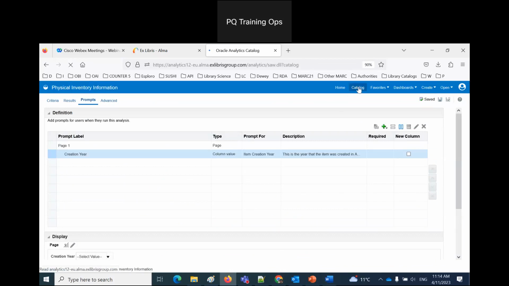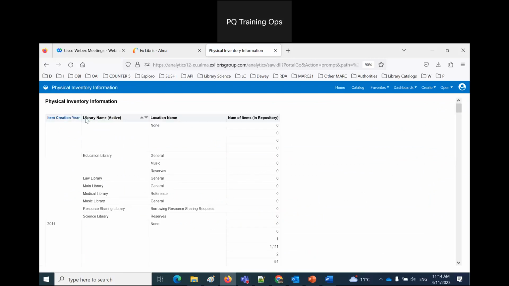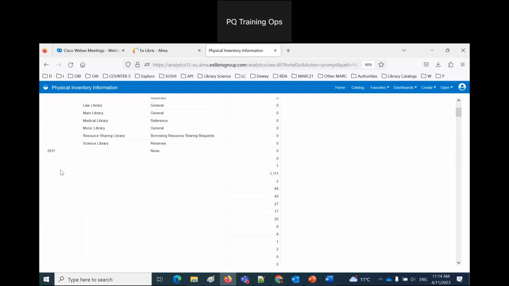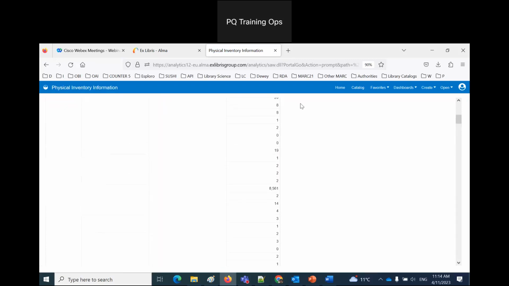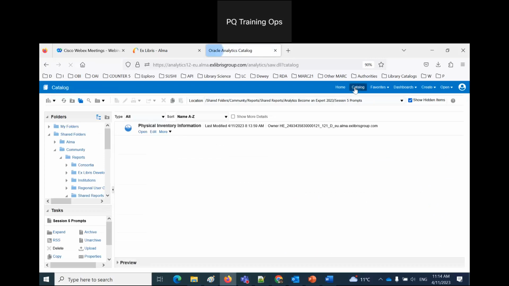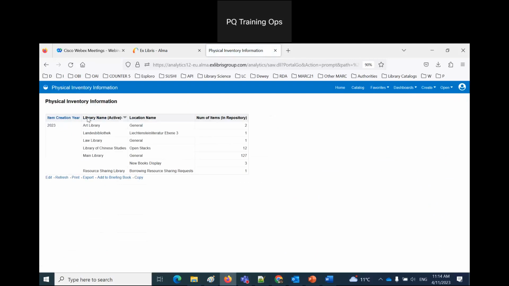So now if we come and run this, open, now we have an option to do all column values, and then it will be everything, starting with 2011, which is the first year I've got. Also, let's run this again. I can say here, I want 2023. I don't want to start going through the whole list. I just want to type it in. And I can do it that way as well.